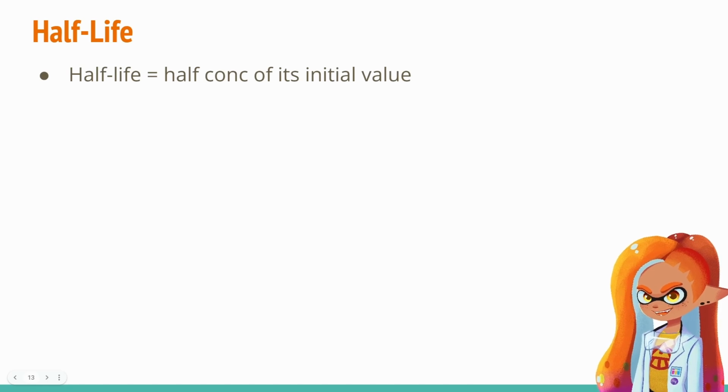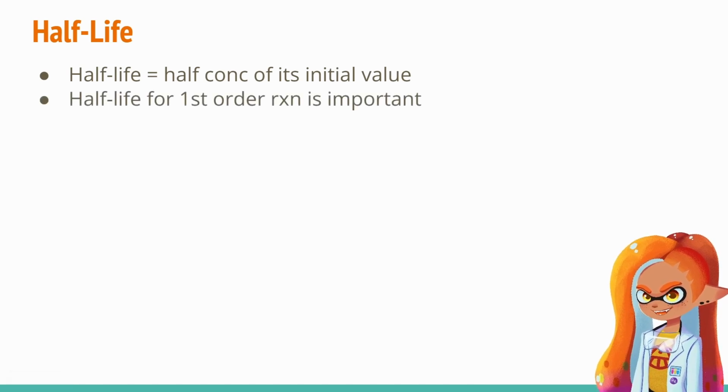So the most important half-life to know is first order. It's the one where the half-life is constant. It's easy to calculate. If you're doing the other types of rate law stuff with the other orders, it's way more complicated. So we're just focusing on the first order for this class.